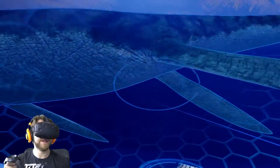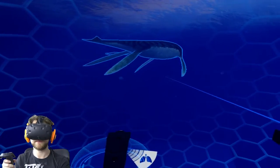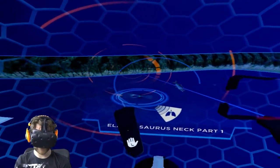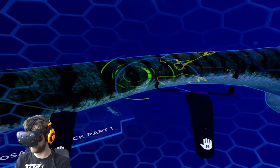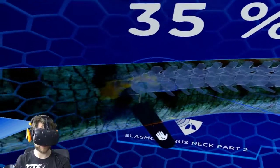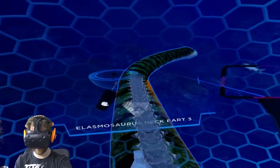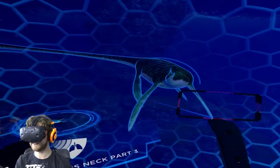Holy, what? That's a whale. Oh, huge. All right, buddy. All right. Now, do I have the right scan, actually? Yes, I do. The neck, there, okay. Base of the neck. Well done. Two more left, there. Excellent, one more scan remains. Okay. And time freeze is over, damn it. Holy shit.